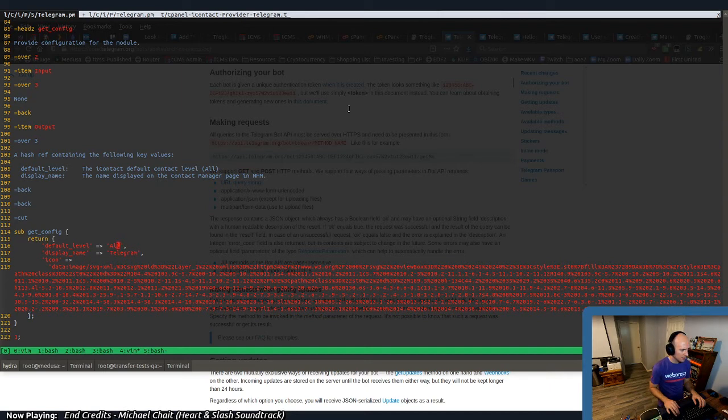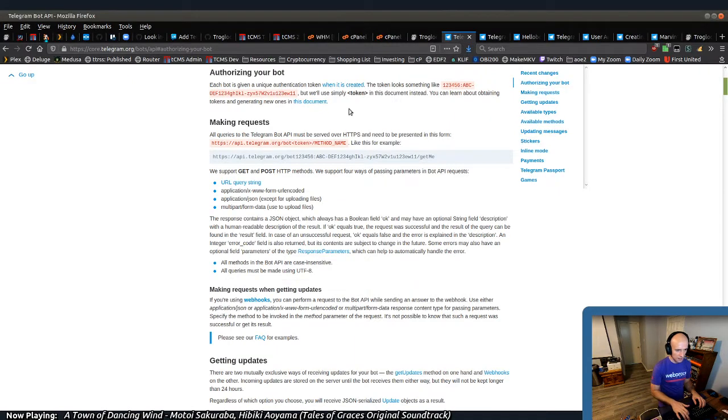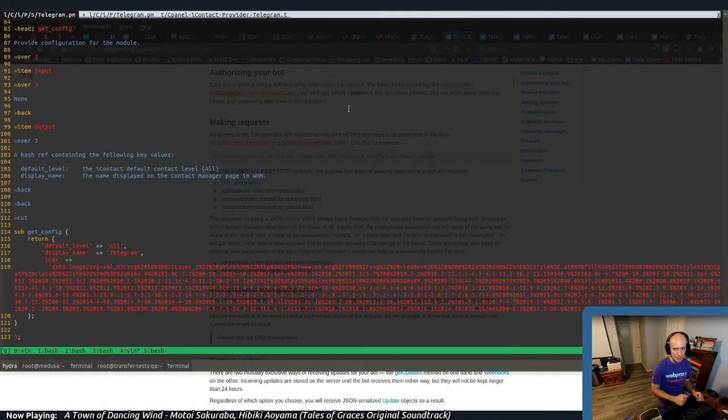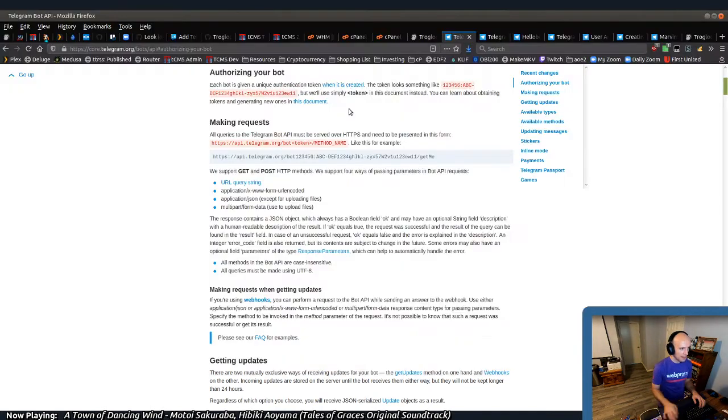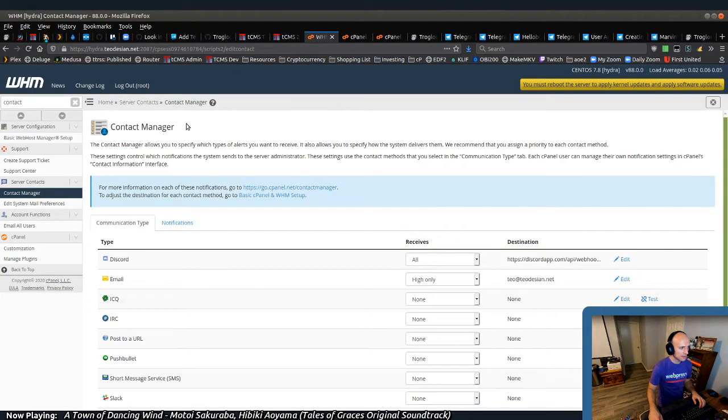We've got our default level, which basically corresponds to what's over in var cPanel clevels.conf, which is a backend configuration file that is managed by Contact Manager, where it says, okay, what priority do these messages have, and what destination should we send messages in what priority. So it's not that confusing so long as you kind of look in Contact Manager.